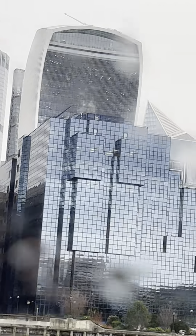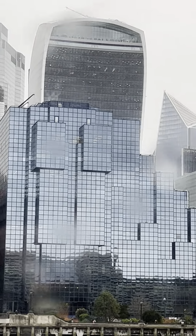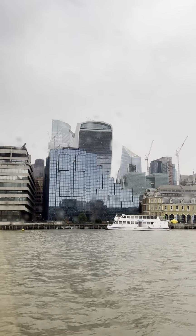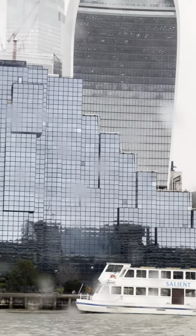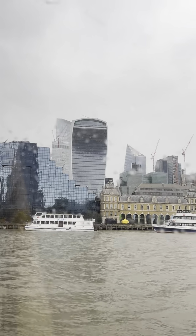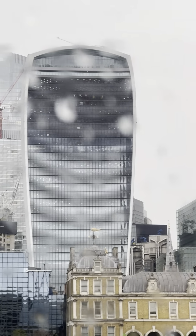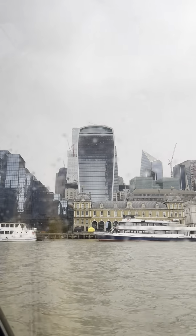The ugly looking dark glass building to our left, we don't know much about. We think it might be a training headquarters for window cleaners or something like that. But it did up to recently belong to one of the major banks. The sandy coloured building just past there to our left, that was the old Billingsgate fish market. There's been a fish market on that site for nearly 1,000 years. Well known for its fresh fish, and porters for their foul language. New Billingsgate fish market moved further downstream to the Isle of Dogs.